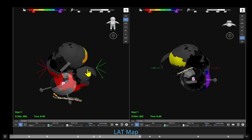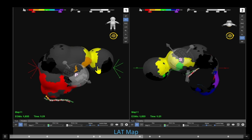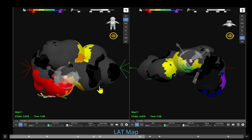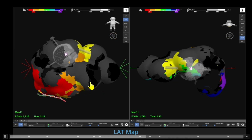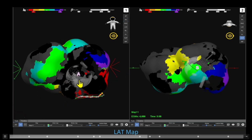Now, in this particular case, I believe, yeah, okay. And then afterwards, what we're doing here is just doing an activation map. So here it's sped up a little bit, obviously, but we're manipulating the chamber, the device within the chamber, and we'll see what it looks like at the end here.